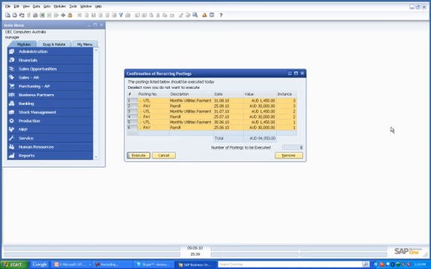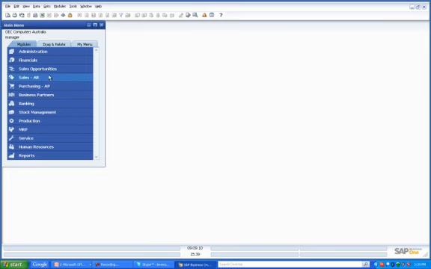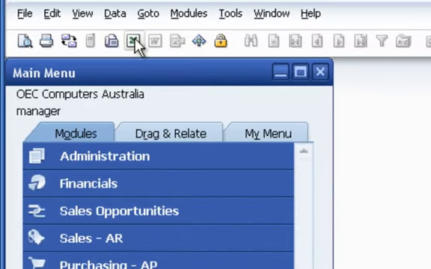As we log in, we can see the standard user interface. I can see my recurring postings, which are due. Let's just cancel that. I can see the standard menu system on my left. One of the first things we'll notice is some familiar buttons like Microsoft Excel. So if, for example, I was running a report inside SAP Business One and I want to push that report through to Microsoft Excel, I could do so at the click of a button.